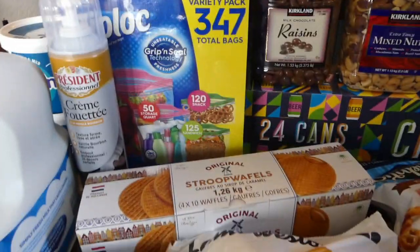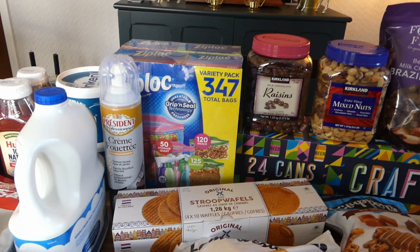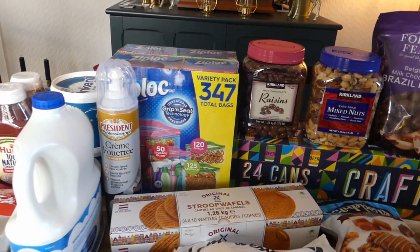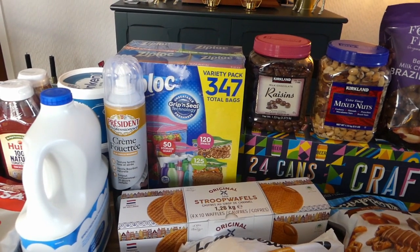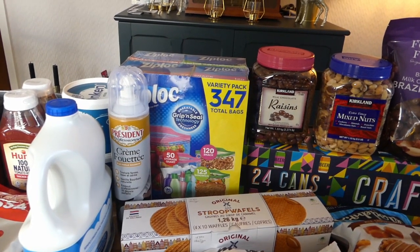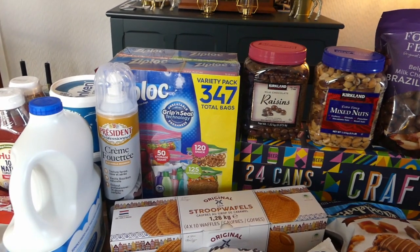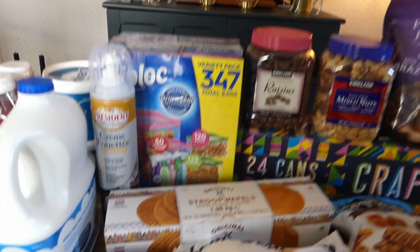Some Ziploc bags, and it's the variety where you get the four different sizes in. And I know it's really terrible and I should use an alternative for freezing things, but I can't find anything better than this at the moment for the size and for the convenience and for mostly the storage, and then for opening it back up again and defrosting. It's really, really good. And you just use the size that you need.